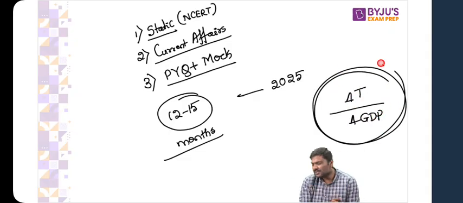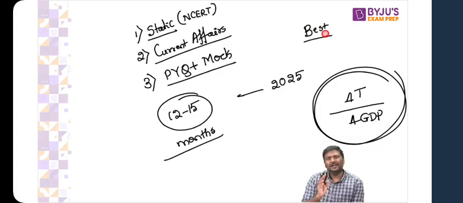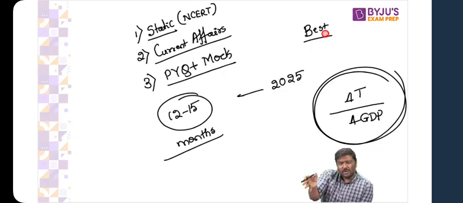So which newspaper? The Hindu or Indian Express? Left to you. Again, please understand, some of you ask, sir, which is the best newspaper? There is no best book. There is no best newspaper. Let's stop that. If I say this is the best book, everybody will run to that book. I know that. But there is no best book, no best newspaper. According to your requirement, you choose any one of them.